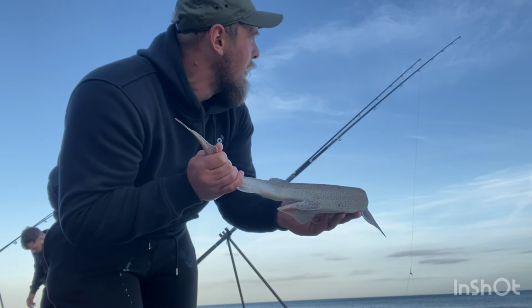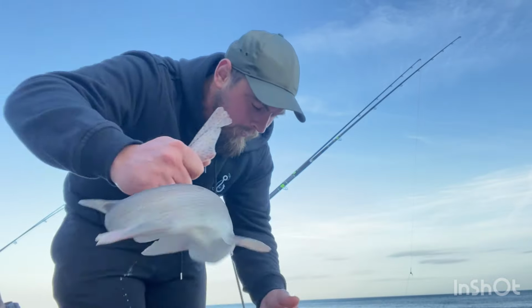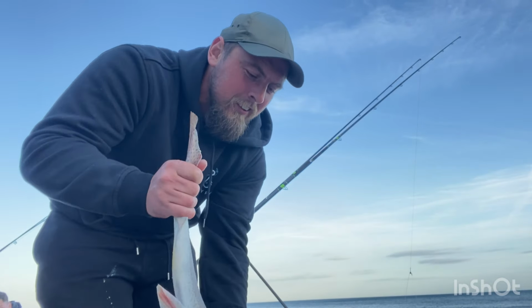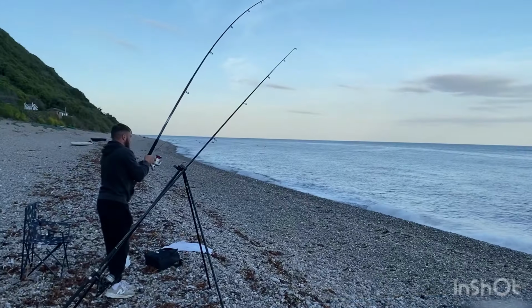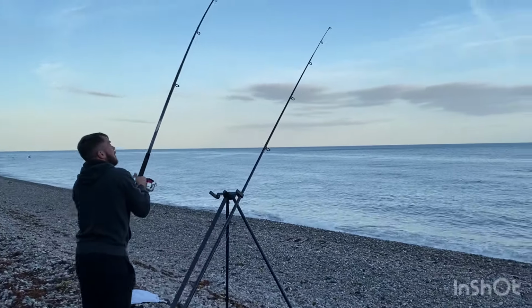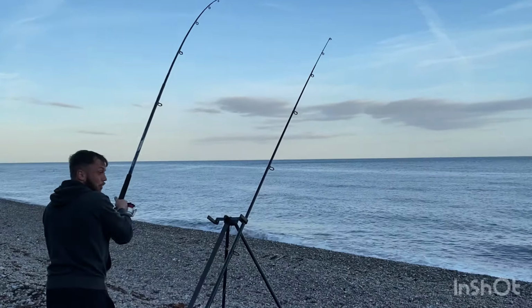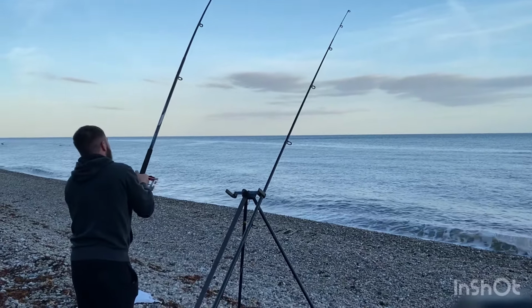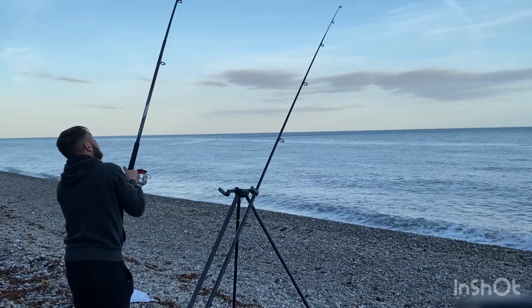Lucas just lost one as well. I think it's going to be a night for it. There's going to be plenty of them. Oh, he's just sliding me up as well. So get this one back in a bit. Got him on now? Yeah. Didn't miss that one, did you, boy? There goes a little bend in the rod. Because I was putting my rod in that side. That's it. Keep that pressure on, boy.